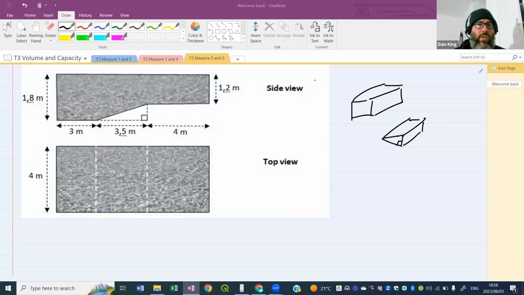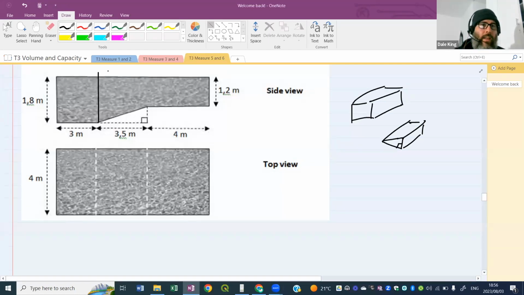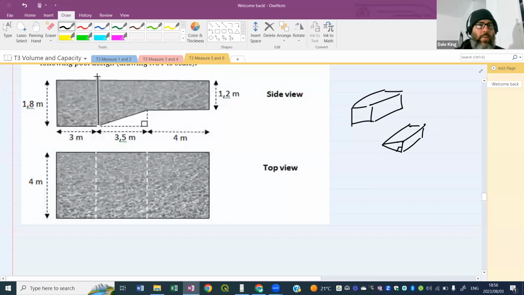We've got a lot of shapes here. So what I'm going to do is split this up. We're going to draw a line here. That'll give us a rectangular prism over there, which is this one here. There's the top of it there. Then we're going to put a line here to cut this one up. So we've got one shape here that's a rectangular prism. There's another shape there, number 2, which is a rectangular prism.